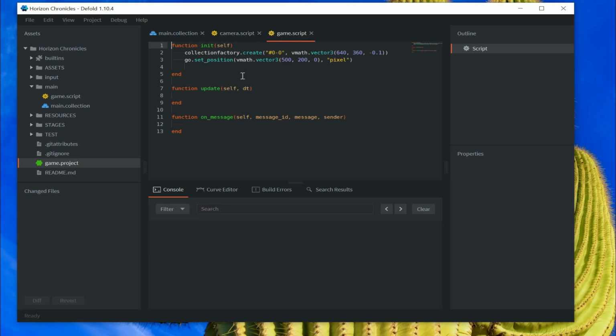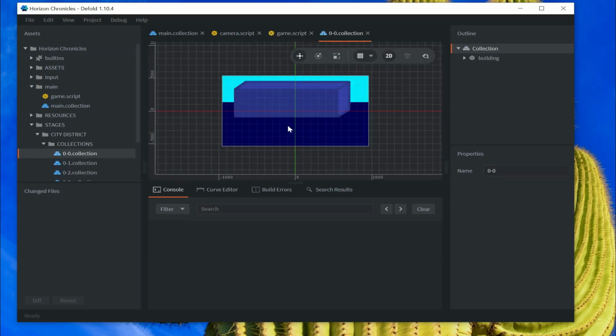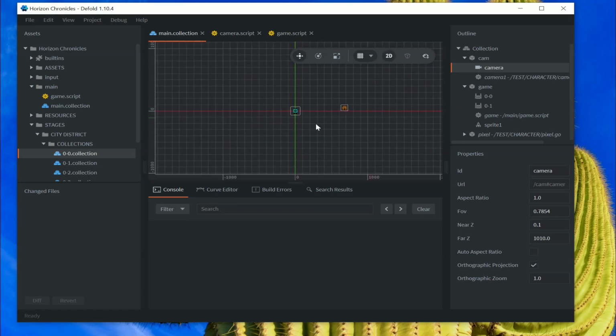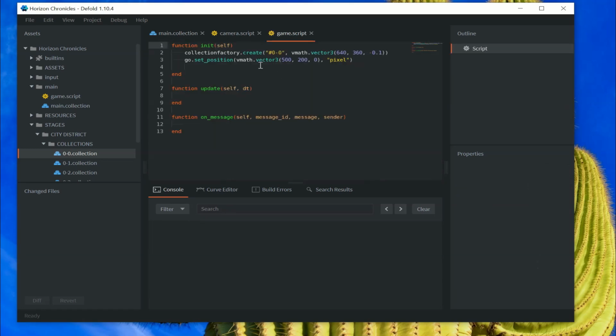The game script right now, all it really is doing is populating my collection that is housing the currently first level. So we'll go to stages. Right now, when it opens up, you'll see this particular level set up in there. Obviously you don't see it in my main collection because I just have my game script populating it for me, because I'm working on a transition with collection factories like the simple RPG mapping that you can find on the Defold website.